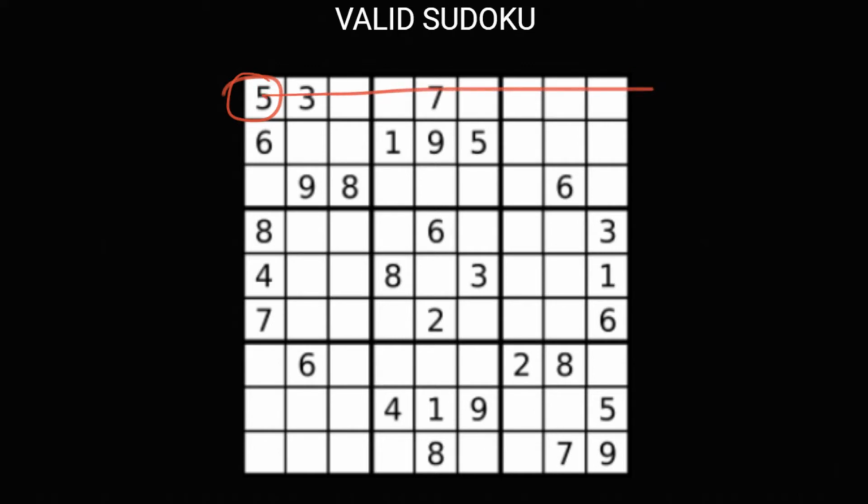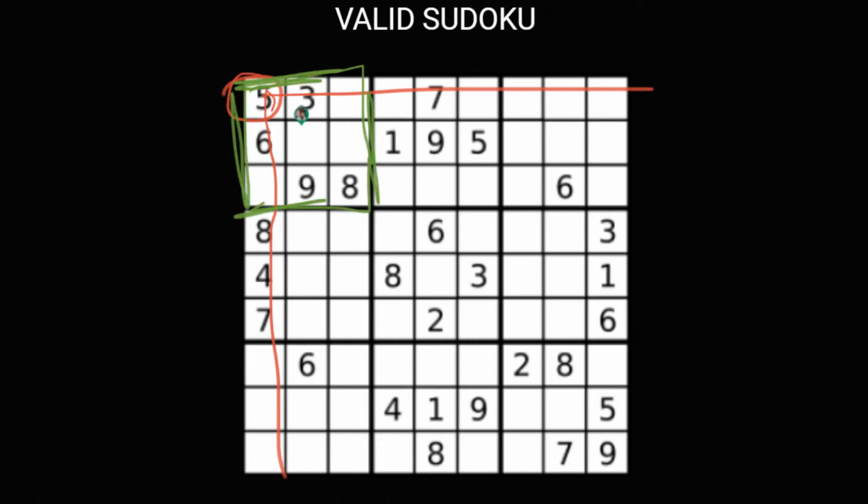And also, the second rule is a number should occur only once in the column that it's part of. So 5 should occur only once in this column that it's part of. And also, a number should occur only once. That's the final rule. It should occur only once in the subgrid that it's part of. The subgrid is this one. This is a subgrid, and we have 9 of those.